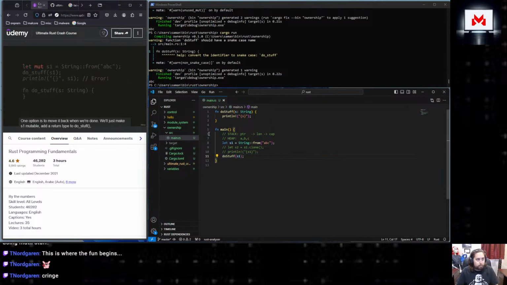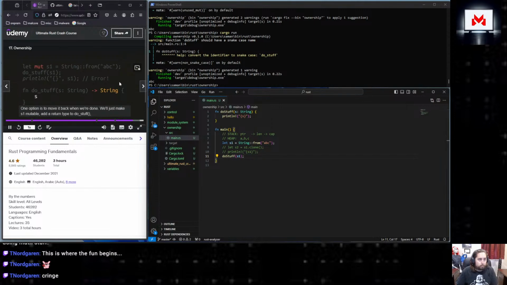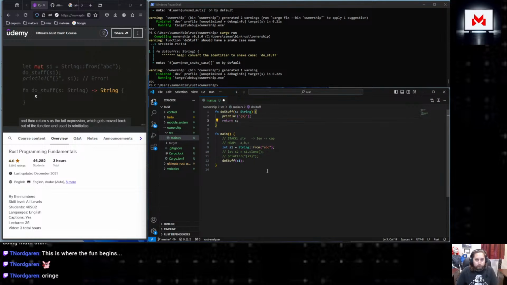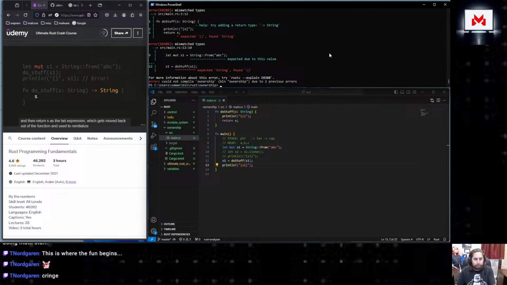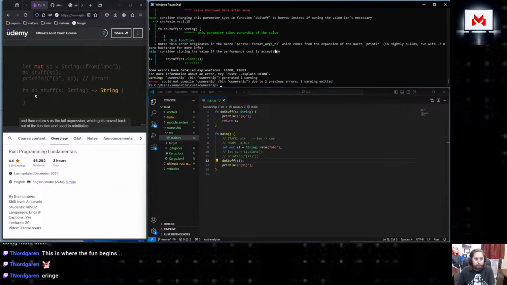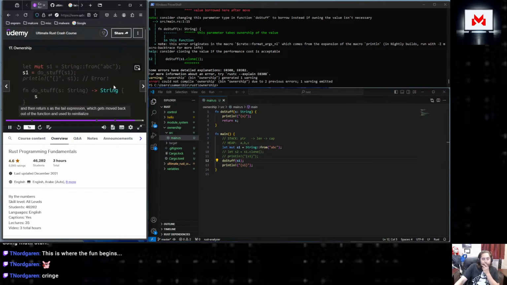We'll just make s1 mutable, add a return type to doStuff, and then return s as the tail expression, which gets moved back out of the function and used to reinitialize s1.